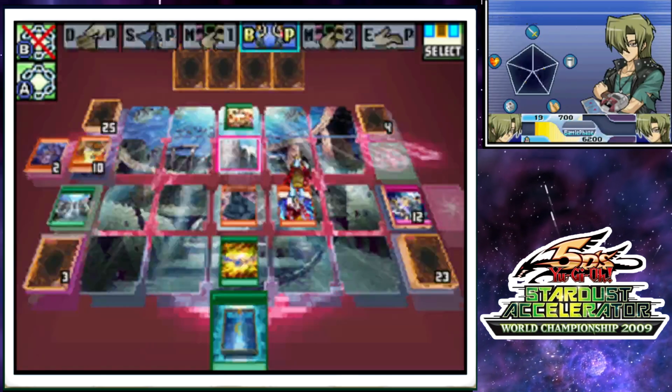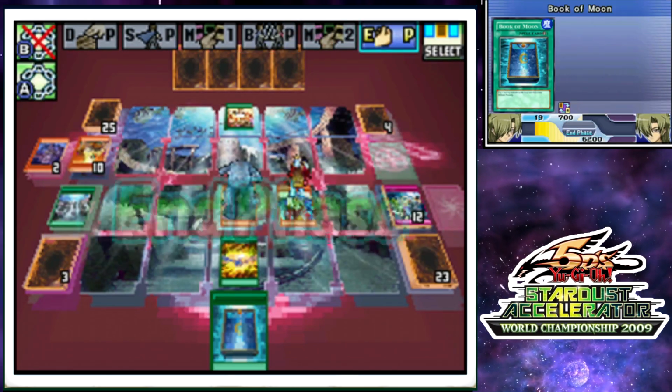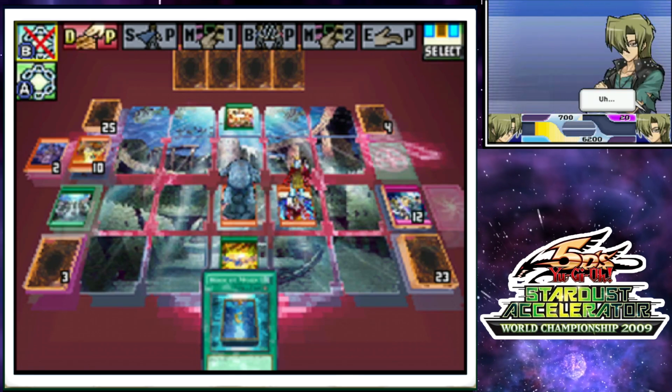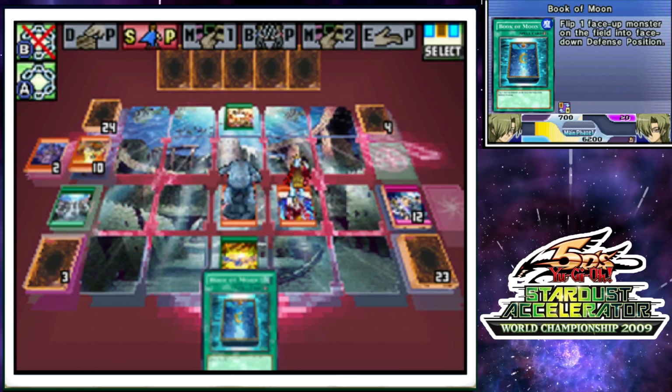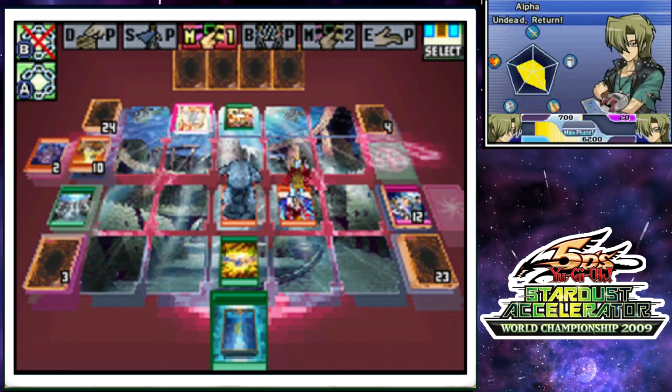Alright, let's go ahead and let them summon whatever they feel like summoning. Oh, they're out of monsters? Wait, what? It can't be. Oh, Yugioh. I have Yugioh on the field. Oh, I forgot to set Book of Moon. Damn it. I could lose my... Well, they'll lose the duel if they go for Yugioh. They'll literally lose the duel if they go after him.